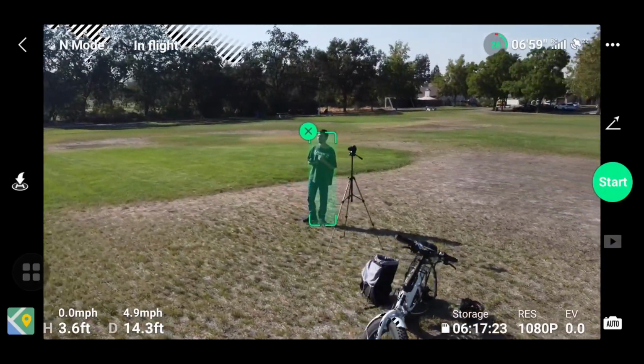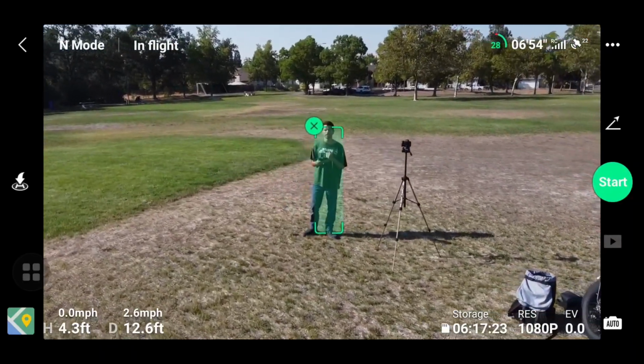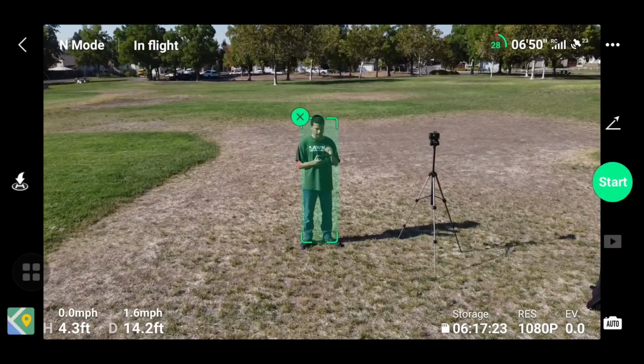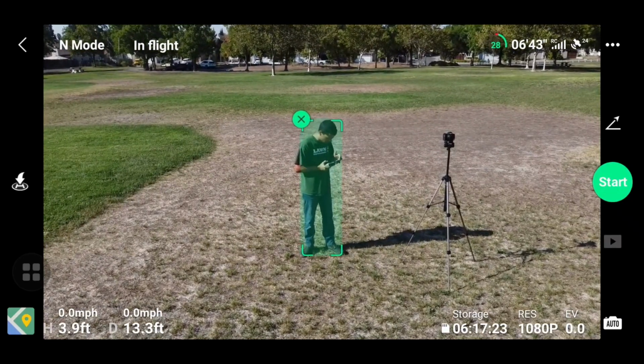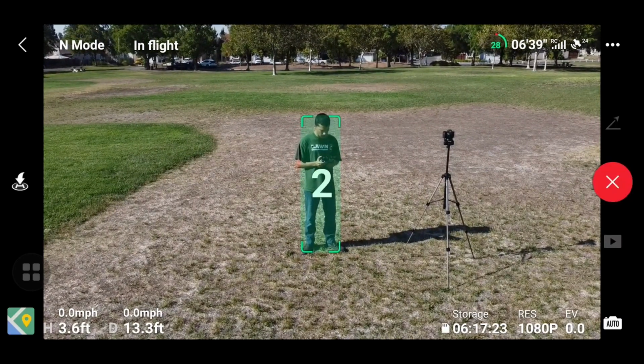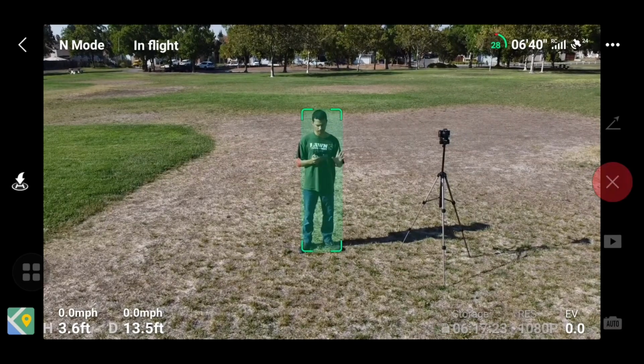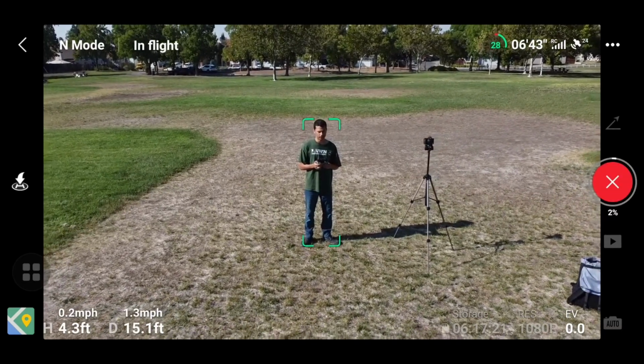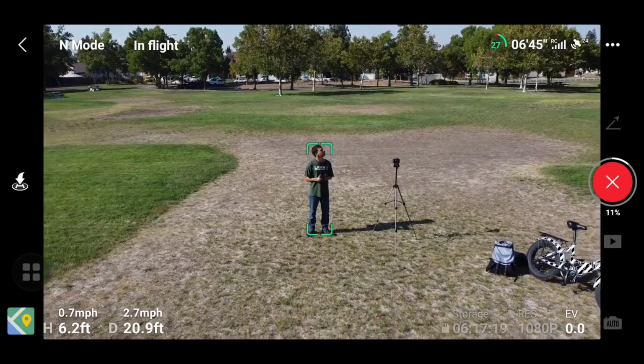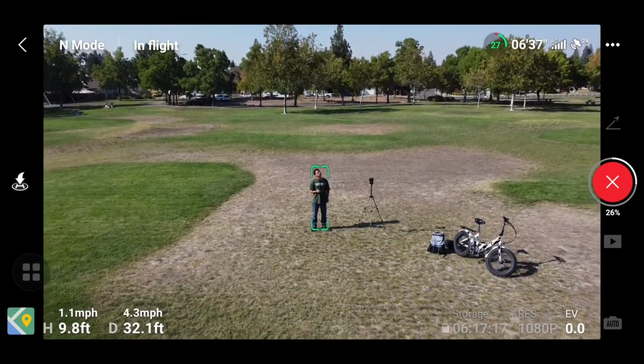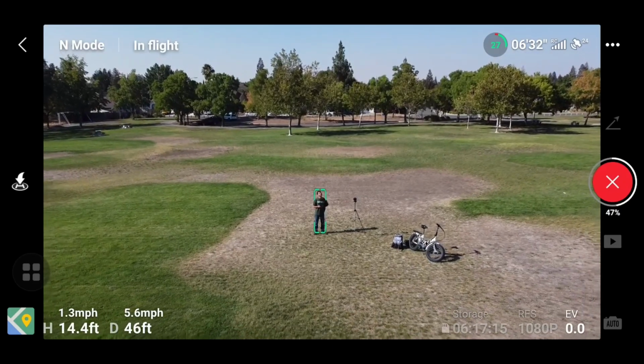So next I am going to go in the drone mode and show you what that looks like. So I'm going to press start here, and what it's basically going to do is fly away from me to 80 feet away. And when it's done, it's going to come back.